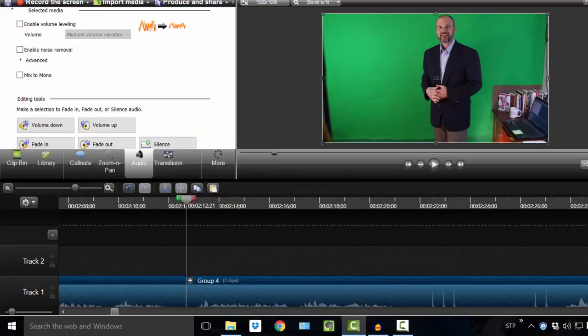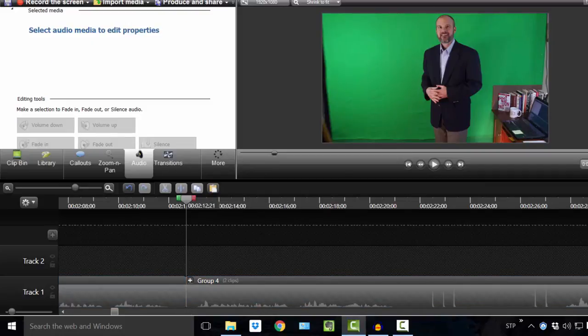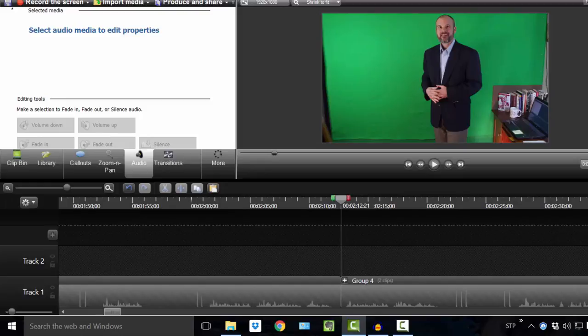Now sometimes there'll be a little zigzag line in here, which means it actually didn't cut. It's trying to seam it together. If you see those zigzag lines and it's not 2 separate clips, if it doesn't say 2 separate clips, right-click on the playhead and do split all. If you're not sure if it actually split, you can just right-click on the playhead, and if that's in black, you can click it and it'll split everything. So that's how we cut out the sections that we don't want.